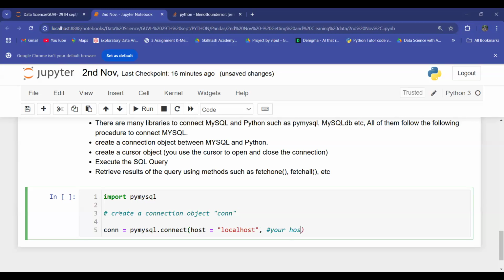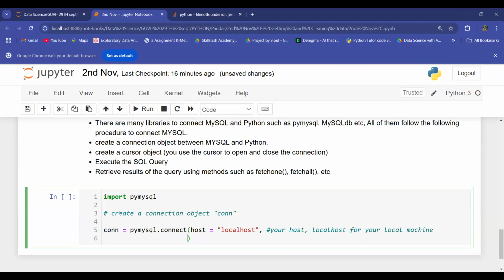Your host, localhost for your local machine. User is equal to root, comma, your username. Usually root for localhost.